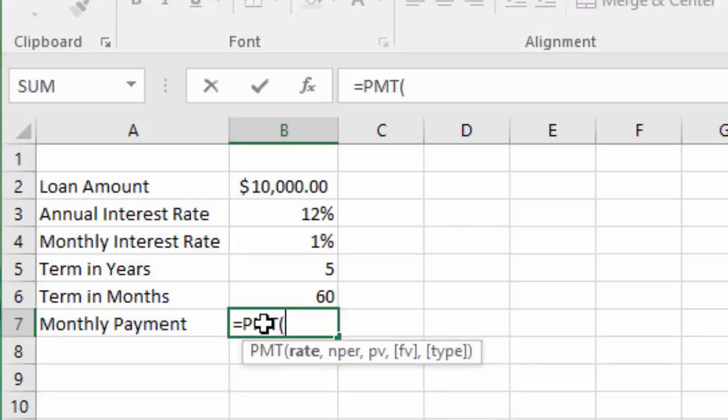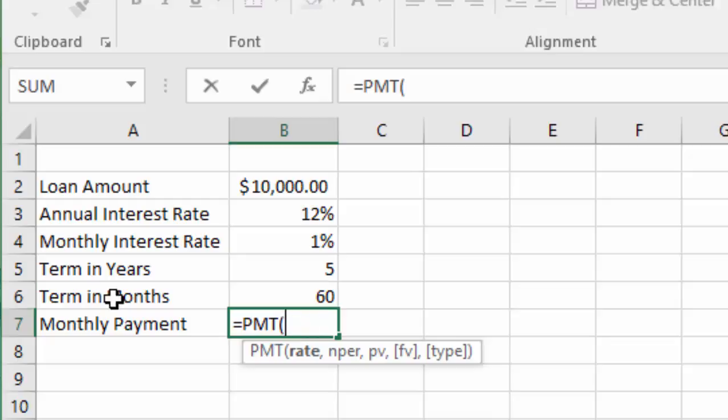Now you can see I'm getting a little bit of help here. These are giving me tips on what I need to enter. I guess in this case this doesn't help that much, so I'll just walk you through it and explain it. And like I said, you have to know how this function works, and you have to set up everything perfectly, but it can be super useful if you're thinking of taking out a loan.